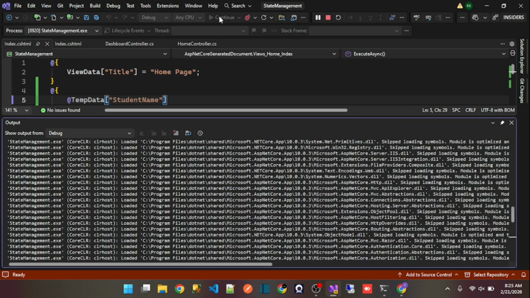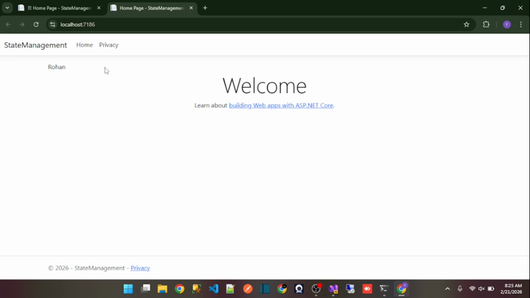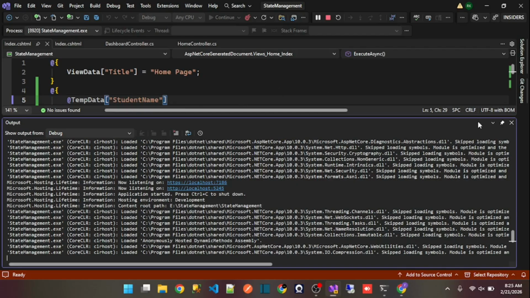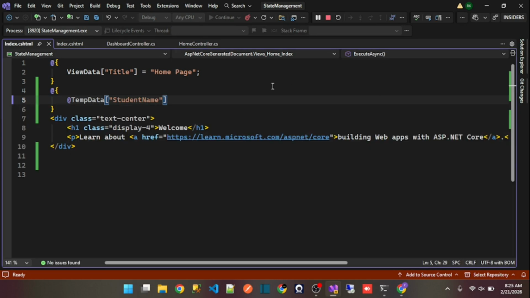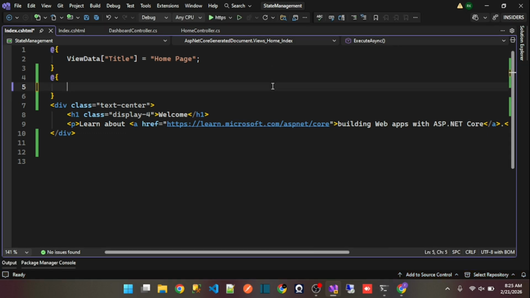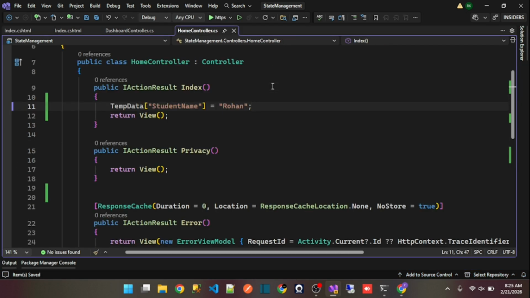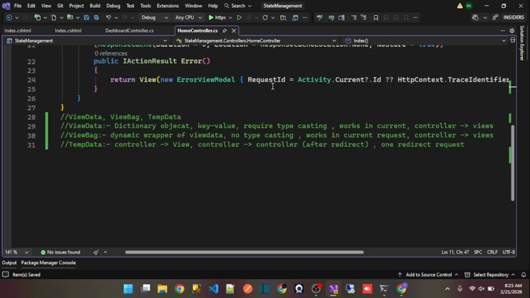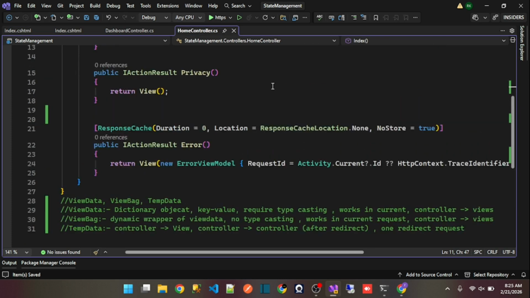Thereafter we will see the flow of data between the controllers. We got Rohan here, that's pretty good, everything is working fine. So we have seen the flow of the data from controller to view in the case of TempData. Now let's understand how the data is flowing from one controller to another controller.